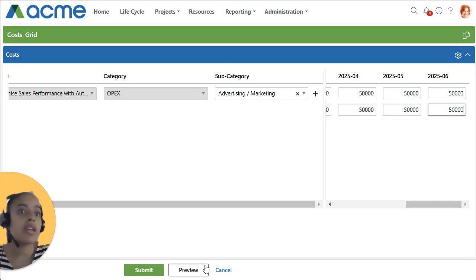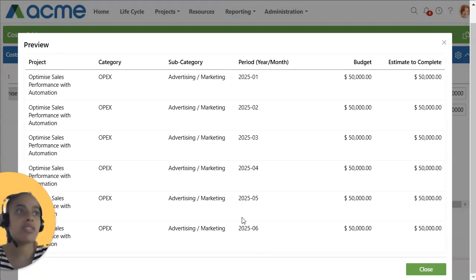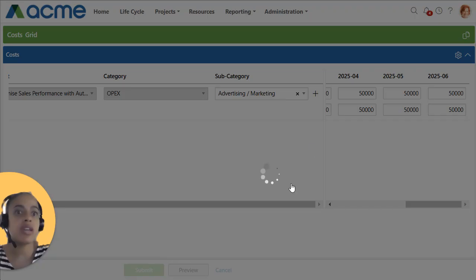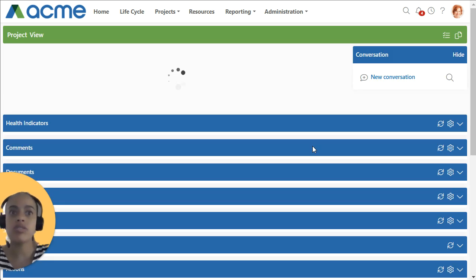And again, preview, I would expect to see 6 line items. My budget and my estimate to complete has been recorded. If I close this and submit, I have my 6 records created for me.